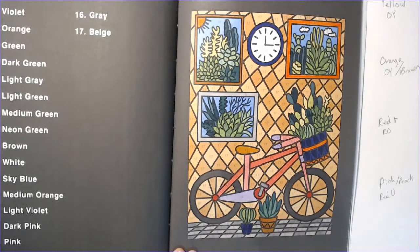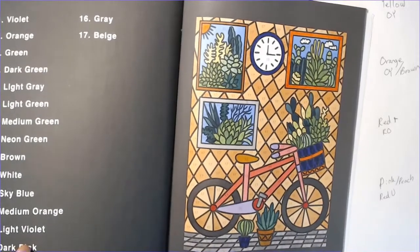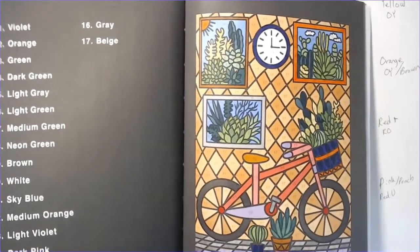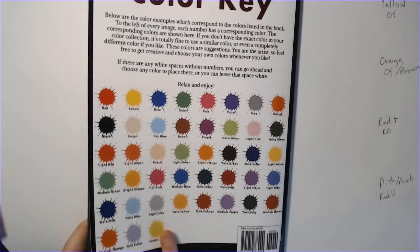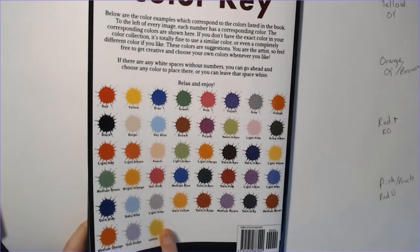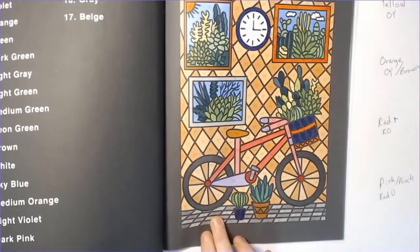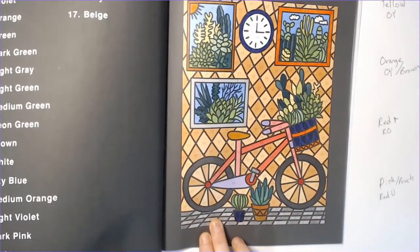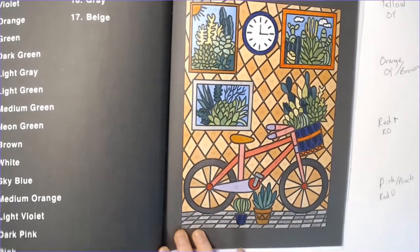This is one of their re-releases of an older book. I've been waiting on this one. Used to just have the white background. This is their oldest color palette. They've kind of went through some different iterations of color palettes. And the background here, I used 2 tones of beige when it was just supposed to be the one.